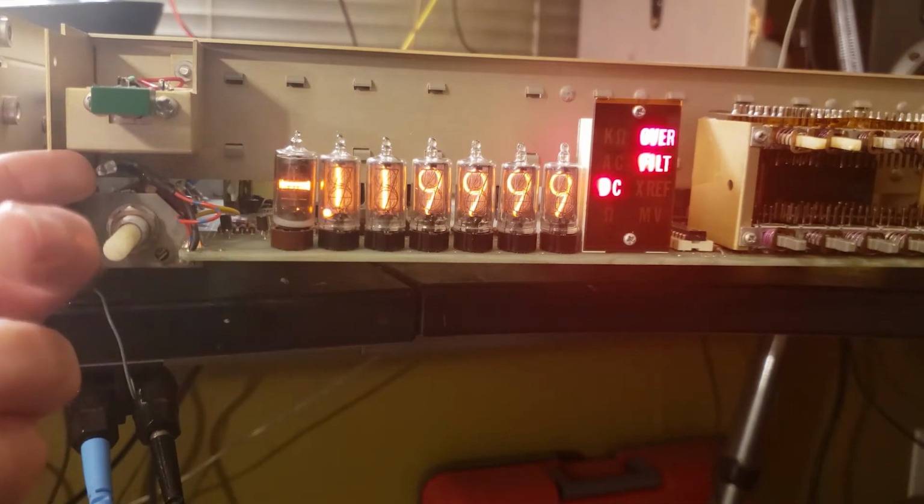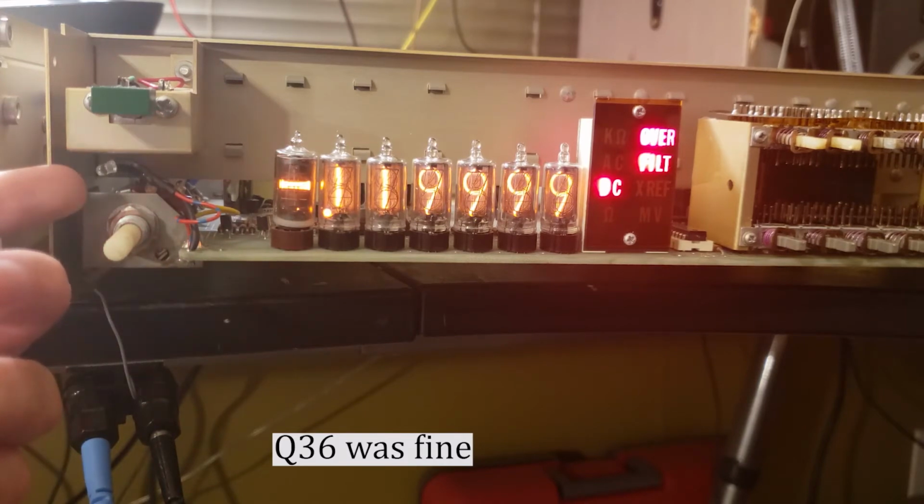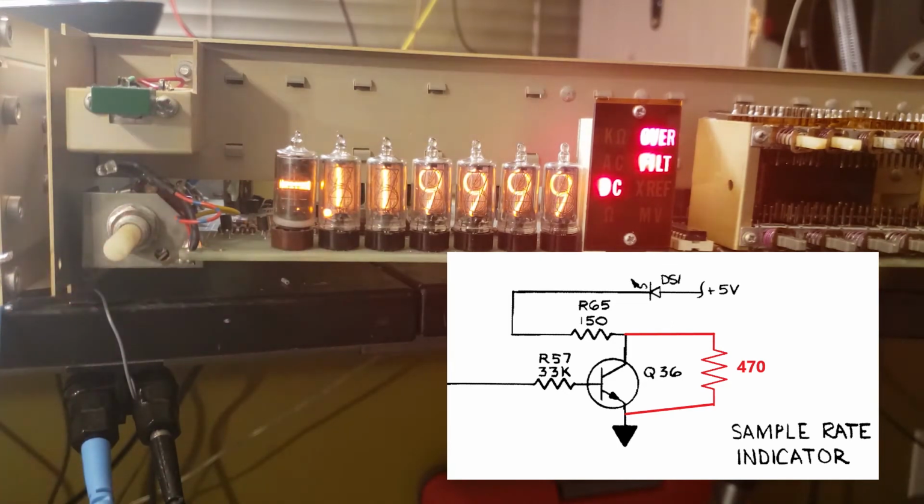I figured out the issue with this sample light staying on most of the time and just getting a little bit brighter. Turns out there was an undocumented extra preheat resistor, not present in the schematic, sort of bypassing the transistor there. And I think that was there to improve the response time on the incandescent lamp, kind of keep it warm while it's off.